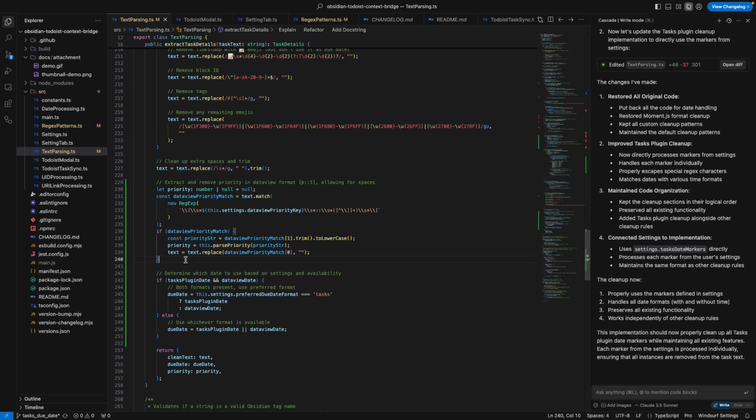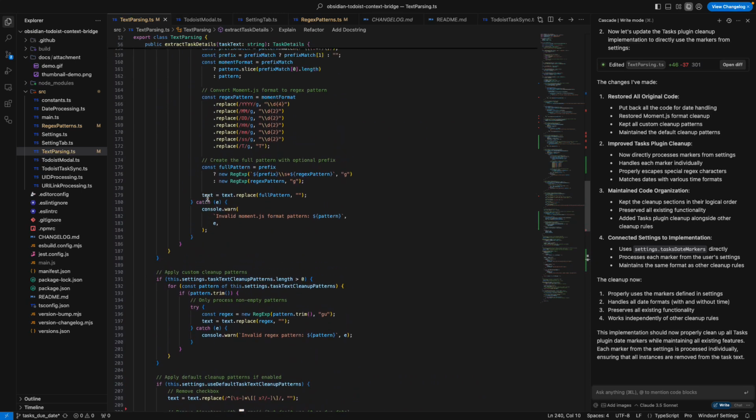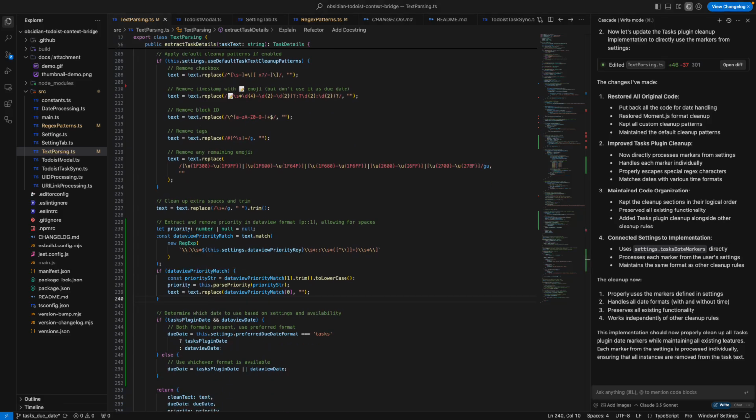And tasks plugin to the data view date, it's also fine. Let me do something opposite. So for example, I observed in GitHub Desktop, the following code is deleted. So I try to add them back here and do a comparison with the newly added code. I see that they are the same. Then we know that the added code is the same as before. It's just that they're added in a different place. That's acceptable as long as the code is the same, the implementation is the same.